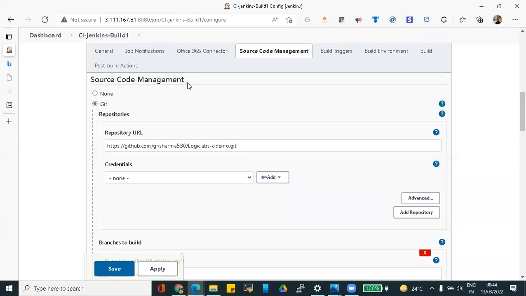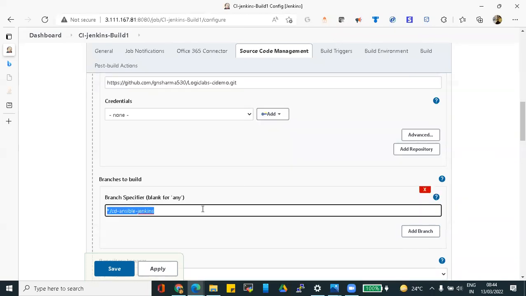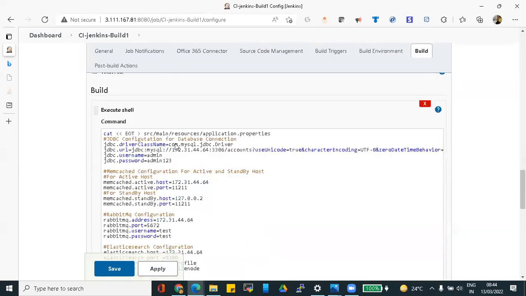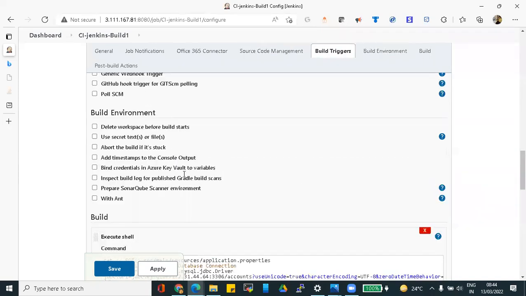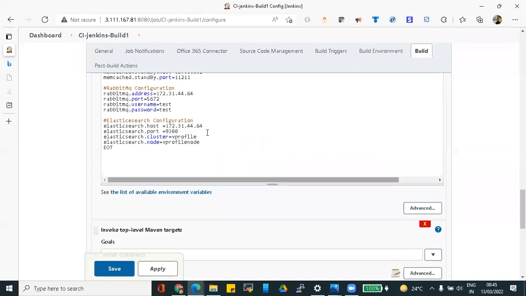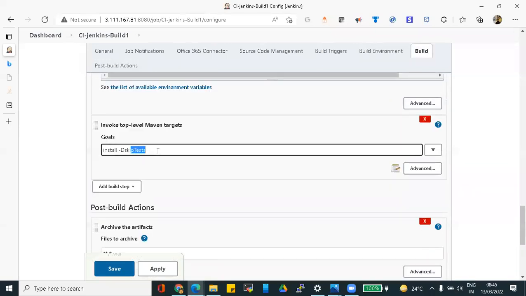See, the first step is source code management. What does it say? Where are you picking the code from? I'm going to tell Jenkins to go to this repository, which is a public repository, and copy the code from this particular branch. Once you copy the code from this branch, go to the next step, which I will explain at the next level. Perform these steps. This is for the Maven build.